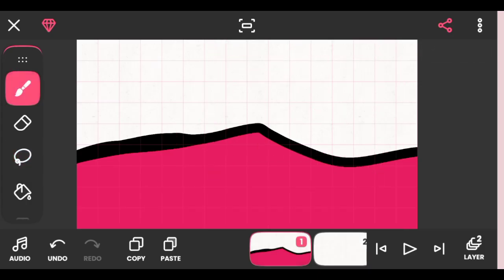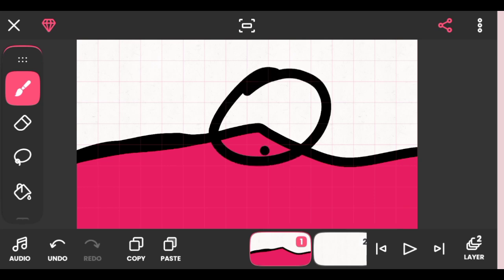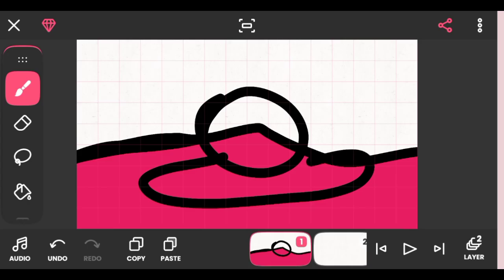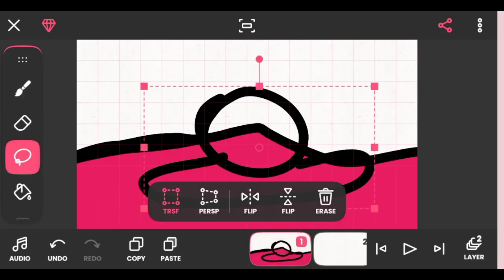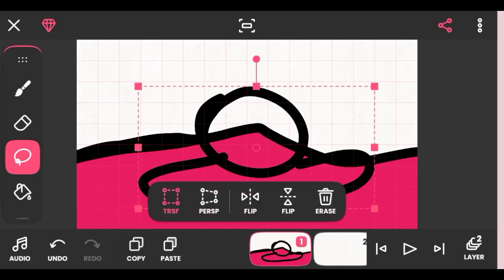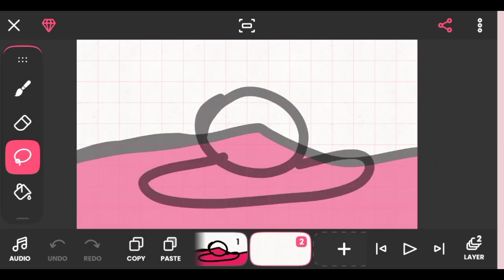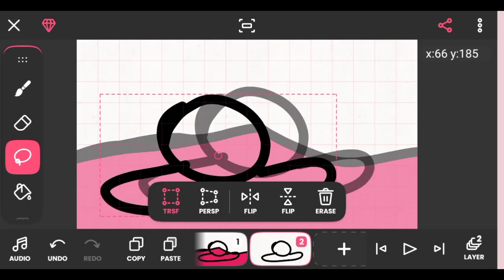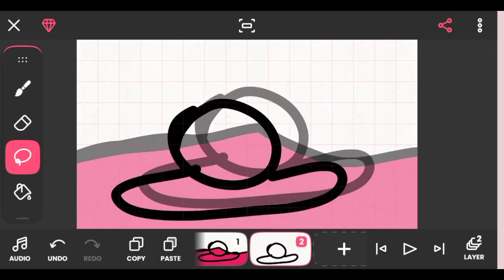Now I can draw freely, in any way, here, here, here. I can select it, I can copy it, I can go to the next frame, I can paste it. So that was the purpose of layers.